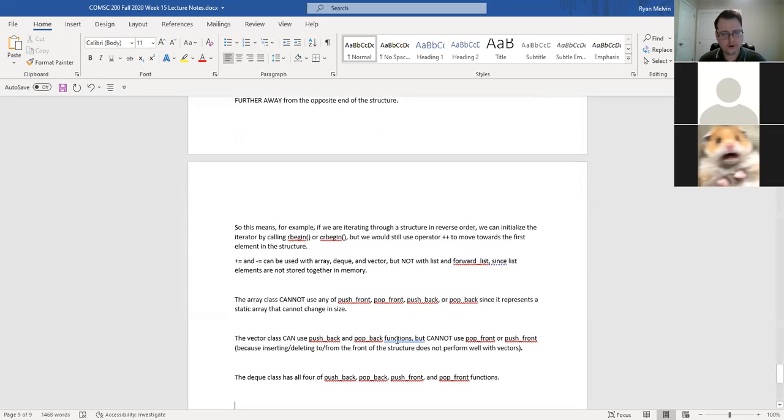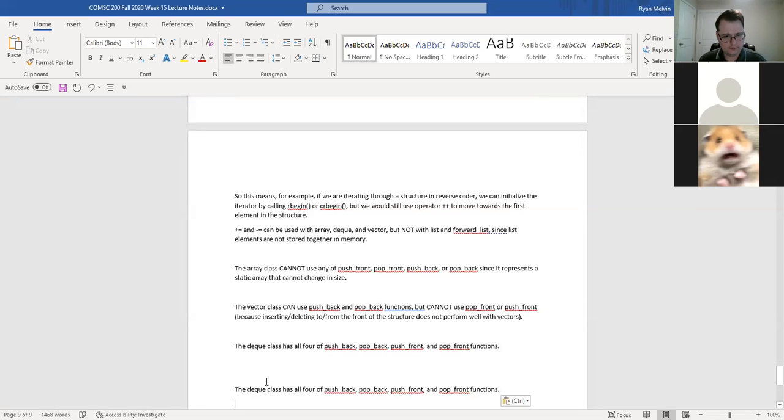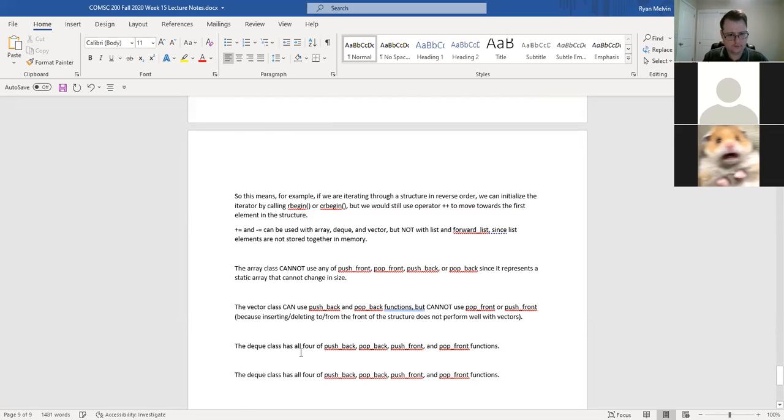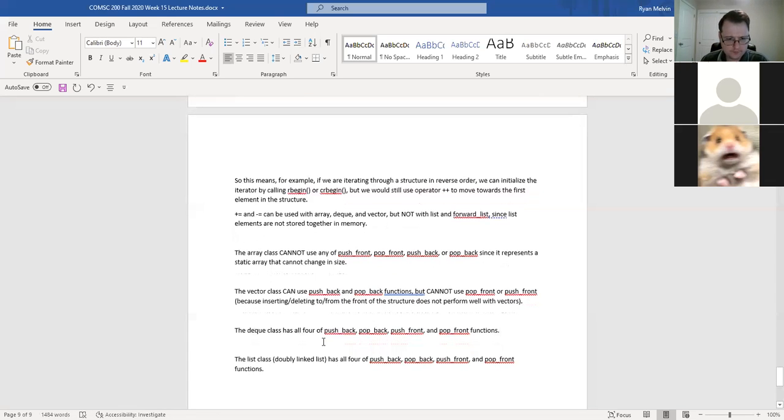The list class also has all four, meaning it's doubly linked, like this. But forward list only has the front functions, so push front and pop front.